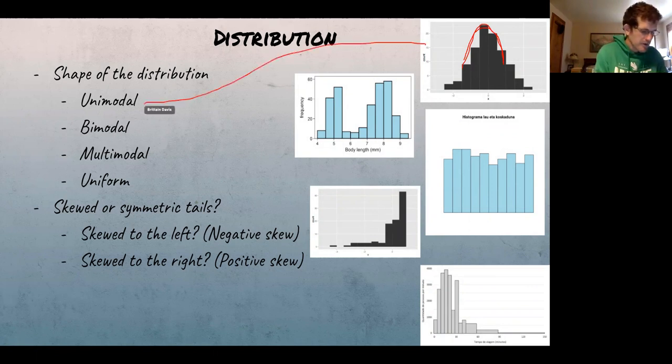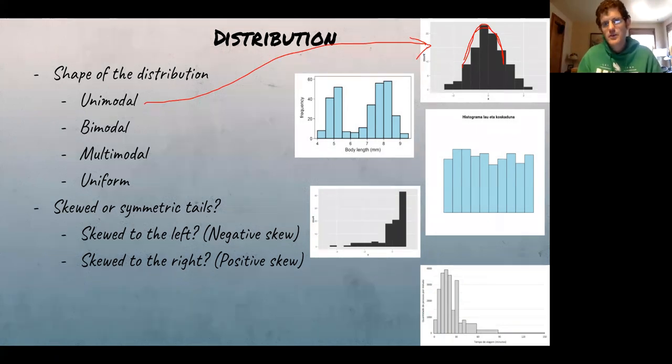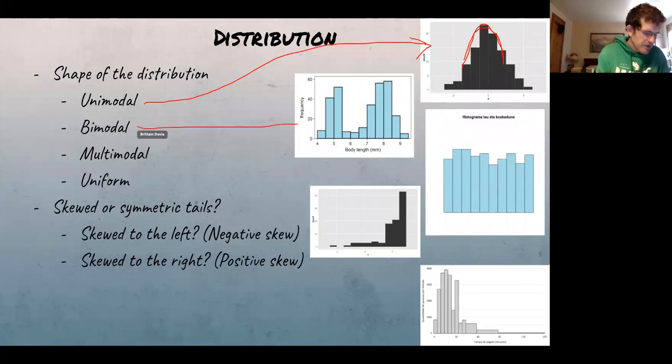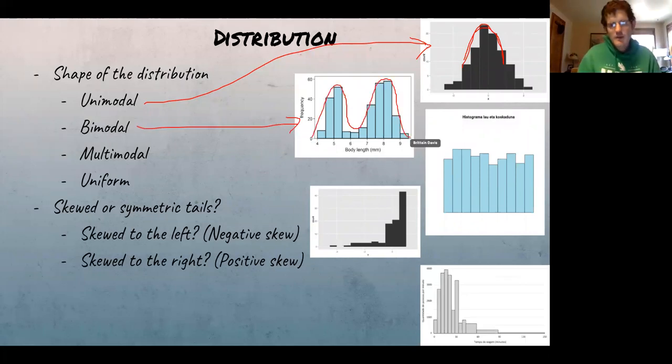So I'll just draw an arrow to connect those. There's only one center, or well, I don't want to say center, but there's only one place where the data kind of clumps together. This one is a perfect example of bimodal because you can see there's a lot there and then it drops off and then there's another one. So when we talk about modes here, you're looking for humps in the data. Multimodal is very unusual. I don't know that it ever shows up, but if you have more than 2, that would be called multimodal. And then uniform is when there's really no spot where it peaks and it seems to be pretty constant.